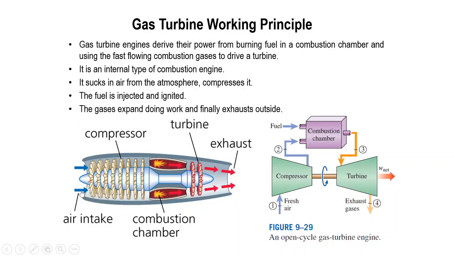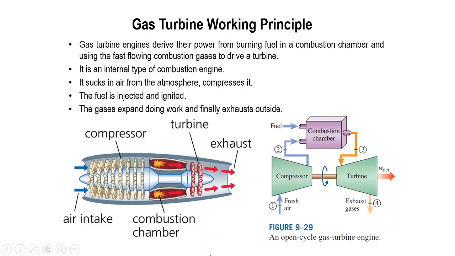You see that this is the air intake. So air moves in here. This is the compressor to compress the air. Okay. So the compressor is used to increase the pressure. The pressure of air increases, and the high pressure air is combusted inside the combustion chamber using the fuel. So basically the product of the combustion chamber, the thrust, will move the turbine, and lastly the exhaust gas will be left outside.